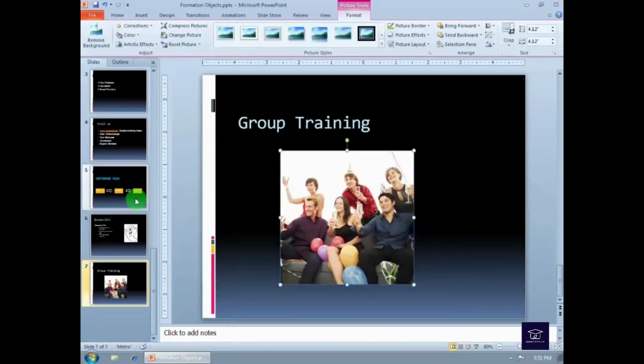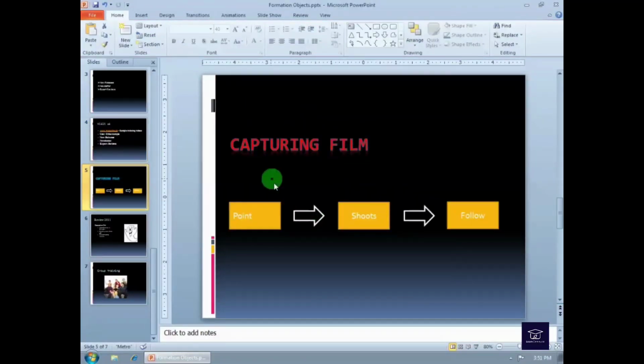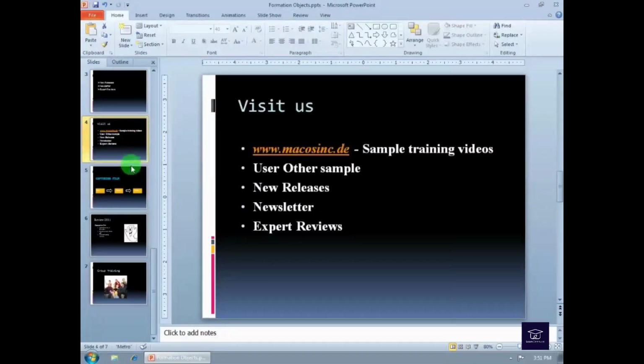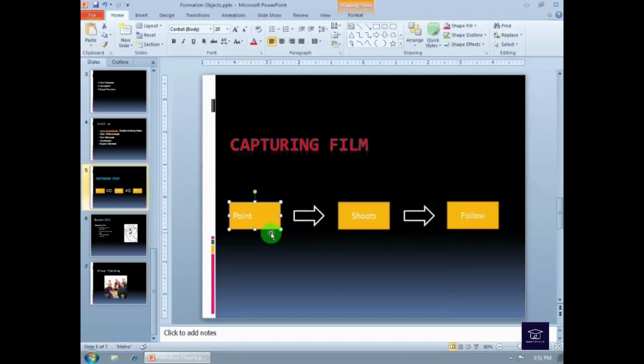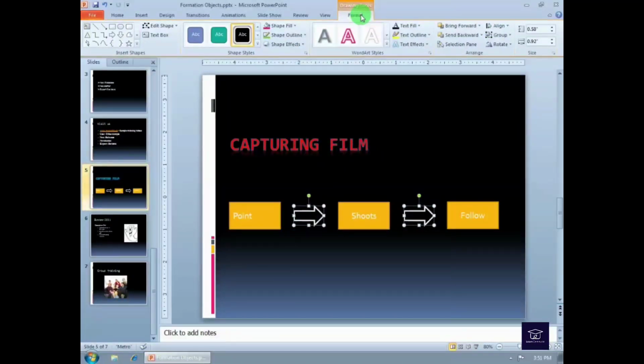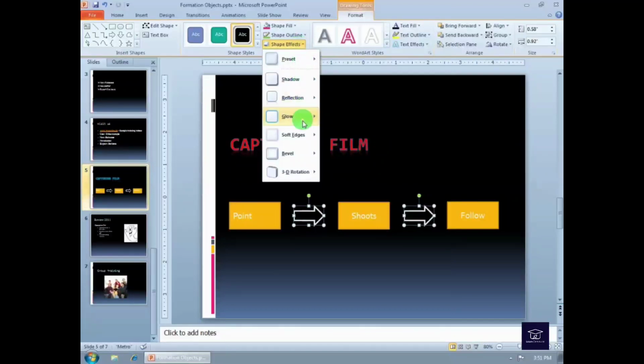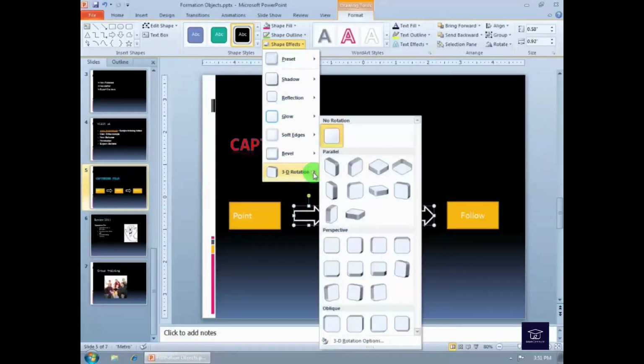Okay, last thing here, let's go to slide 4, click on that, and I want to show you some SmartArt 3D rotation, and I want to apply it to these shapes right here. Now, if I want to apply it to more than one shape, remember, as we discussed in an earlier training video, go ahead and select one, hold down the Shift key, and select the other. And then come up here, click on its related Contextual Format tab, come here to the Shape Styles group, click on the Shape Effects drop-down arrow, go down to 3D Rotation, and hey, you got quite the choice here.